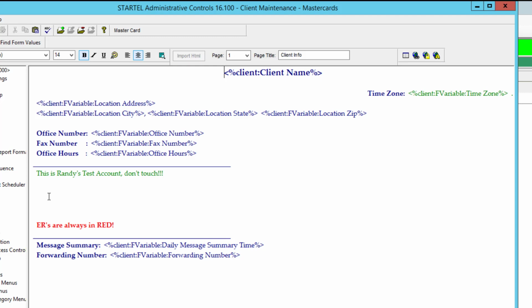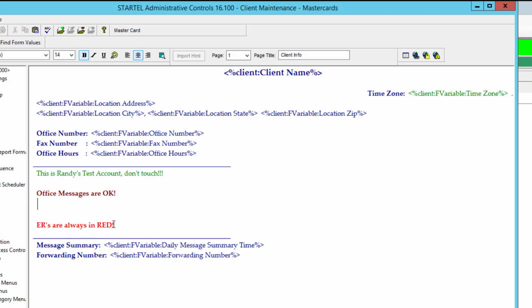In the middle here we have comments, and it might say something like office messages are okay. And what I'll do on these is, I like this color maroon, seems to look nice, and I'll make that bold so it stands out nice and big. And so this is something perhaps unique to this customer, that office messages are okay or don't take office messages ever, you never know. So whatever's unique about this client tends to be in burgundy in the middle there.